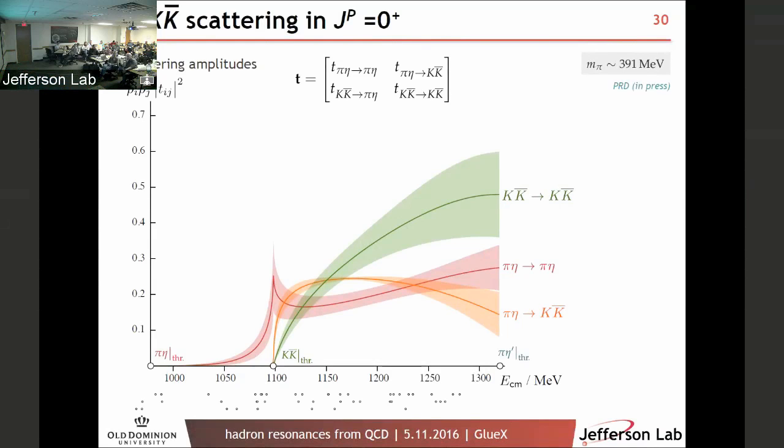Stop me when I'm running. What was the braille on the bottom of the plot? Good question. What are the totally invisible dots down here that apparently Matt can see? That was all those energy levels from the previous plot, now just plotted horizontally. The point is to show you that they appear everywhere in this energy region. So there is constraint on these curves everywhere. It's not the case that there's a few points down here, a few points up here, and we're doing a totally unjustified interpolation between the two. There's constraint everywhere. That's what that's designed to show.